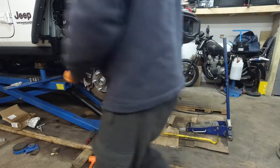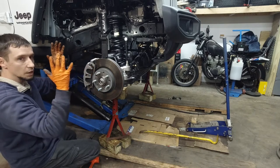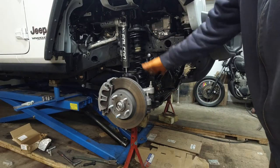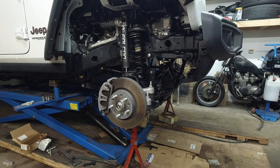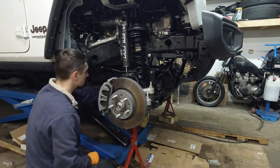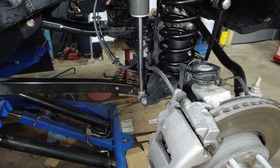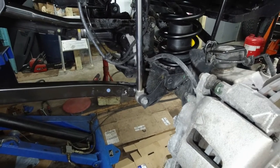Now that the front of the Jeep is off the jack — it's as if it was on wheels — it is safe to tighten everything up. Now that everything is tight, there's one thing left: the brake line brackets. I'm going to raise it up. Brake line bracket update: one word — ridiculous, stupid — and could be for a different model.